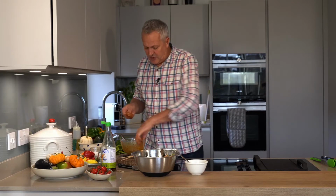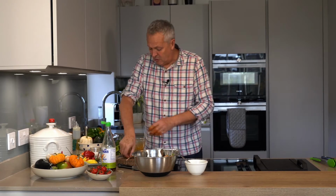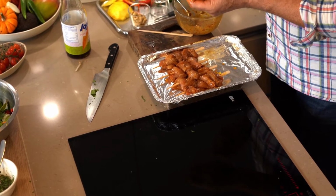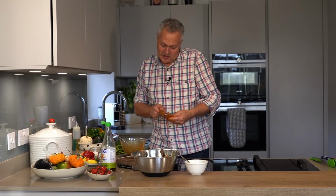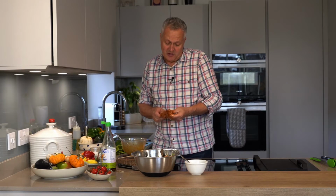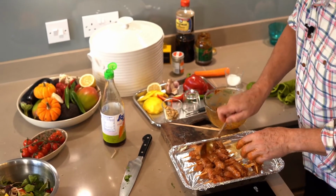And I'm doing about 3 sort of pieces of chicken per skewer. Obviously you could use bigger skewers and do more. Just about this, the last one. Through we go, like so. And then once the skewers are done, again, these could be kept in the fridge for 24 hours until you're ready to cook them. And they're just ready to go straight onto the barbie.